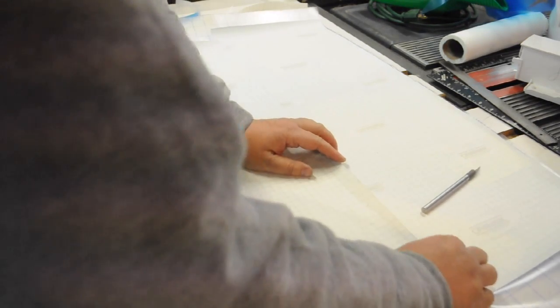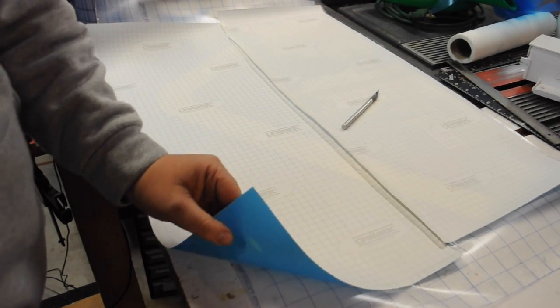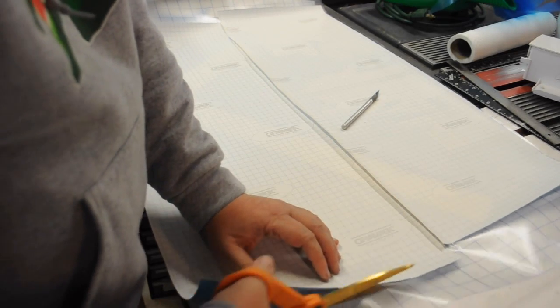I'm going to turn it over and peel back a little bit of the backing paper over the seam and cause the two stencils to stick together. Cut off the excess on the sides.